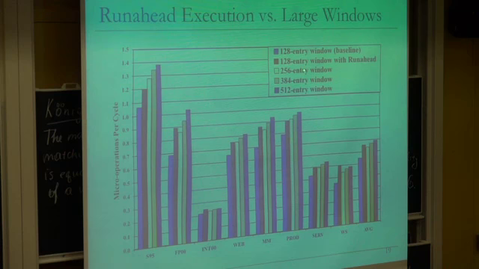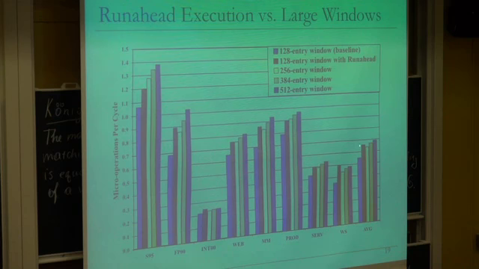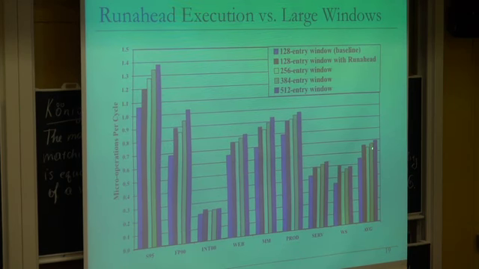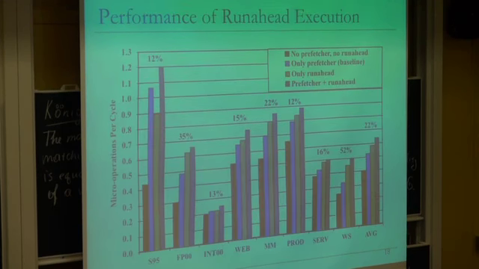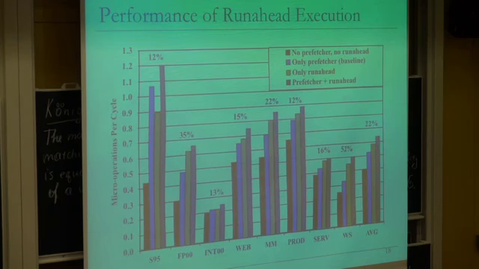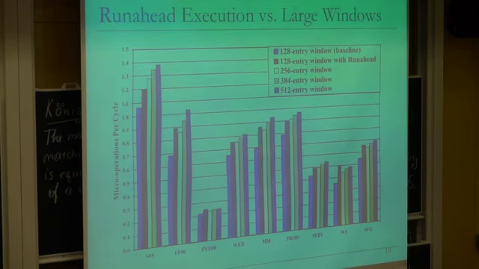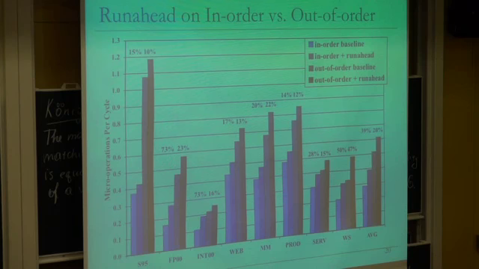Third machine model is a 256-entry window. Fourth machine model is 384 entries. And the next one is a 512-entry window. So if you look at this, if you add Runahead on top of a 128-entry window, it performs better than a machine that has twice the out-of-order execution window size. Right? And the complexity of this is much higher. So that's another way of looking at Runahead, right? It's a prefetching mechanism that improves performance. It's a mechanism that gets the prefetching or memory-level parallelism benefits of a large instruction window, if you will. And these results are also in the paper that you're assigned.